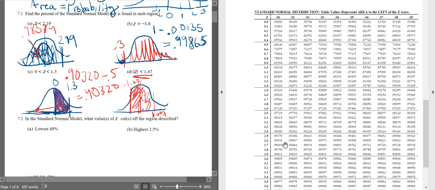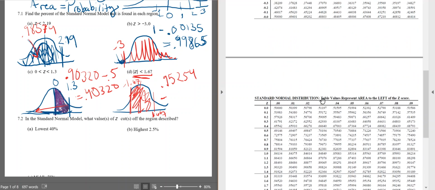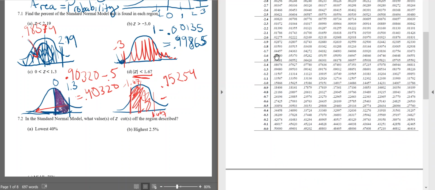You could look them both up. That's one way to do this; there are many ways to do this one. 1.6, and then 1, 2, 3, 4, 5, 6, and then 7. So this one is 0.95254. I'm going to need a calculator for this one for sure. The other ones I was doing in my head. All right, now I've got to look up the negative one. Negative 1.6, 0, 1, 2, 3, 4, 5, 6. Notice when I'm counting this, I also count the zero position, because that first column is the zero position.